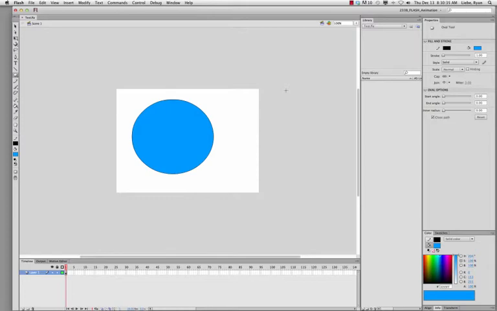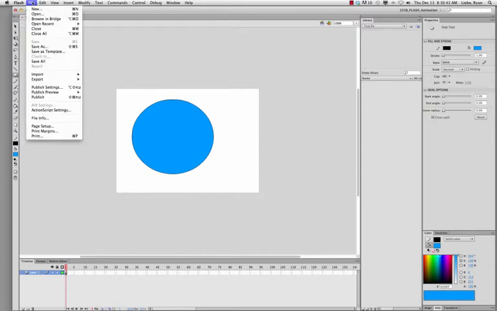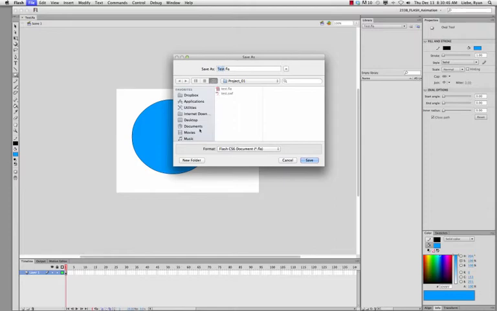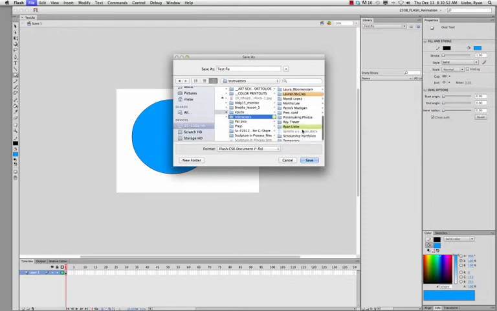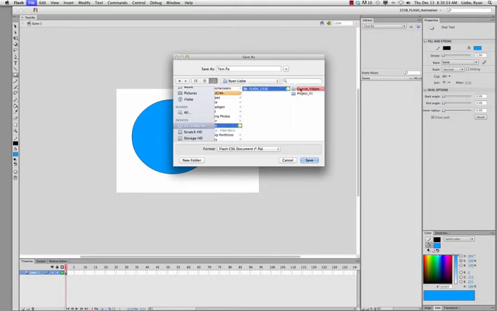Now I just want to go over with you what the standard saving name convention is going to be. I should have done that to begin with, so let's do it again one more time. I'm going to pick my computer, go to GShare, Instructors, and my name, Flash 233B, Project 1.